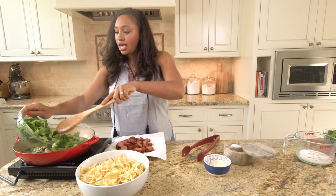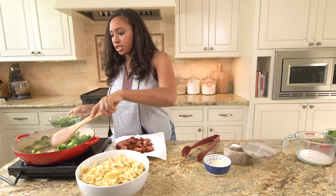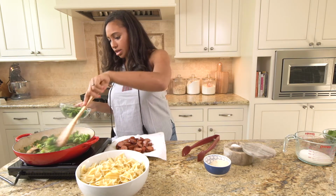I actually steamed this in the microwave. I just put some plastic wrap over the top and cooked it for about 3 minutes. So you don't have to worry about getting out another pot or anything like that.